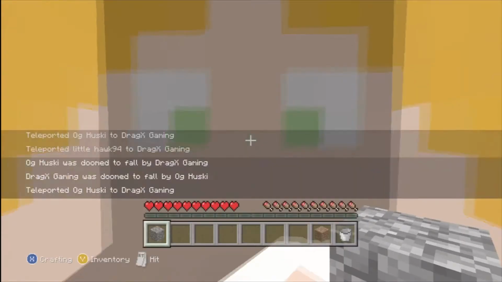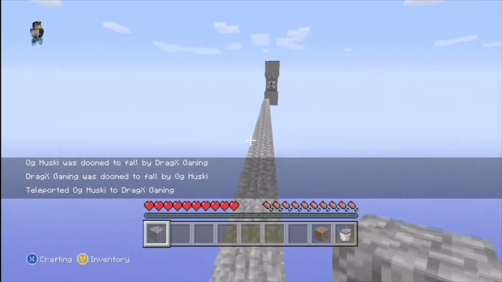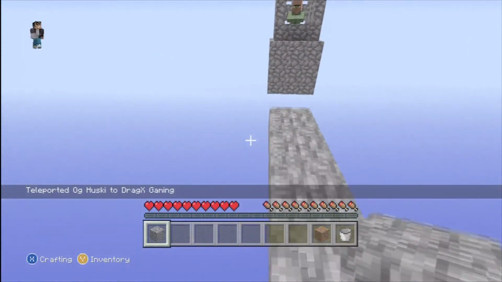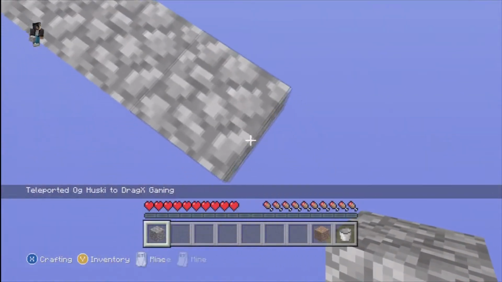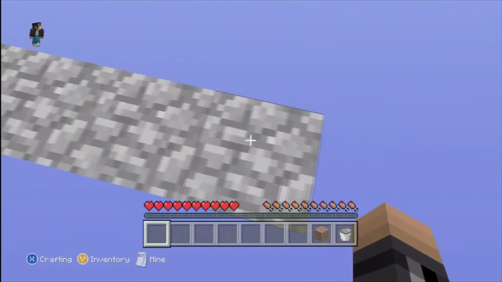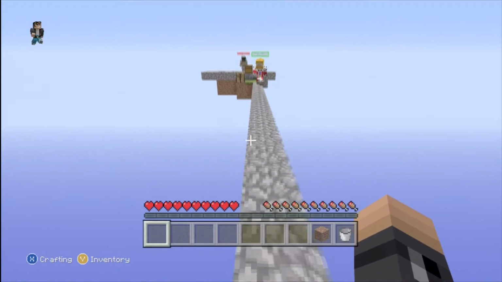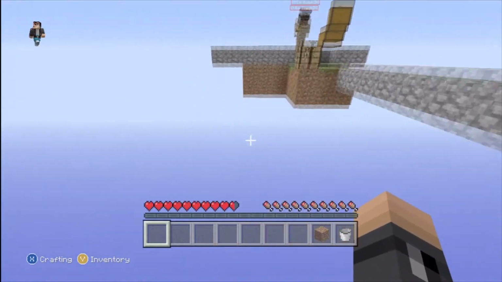Then can I build to the whatchamacallit? Yeah, but we need more cobblestone to get to the villager. I have, and we need more cobblestone. Chill, they ran out, brother. We also need to, I want to make this look pretty. This looks really ugly.